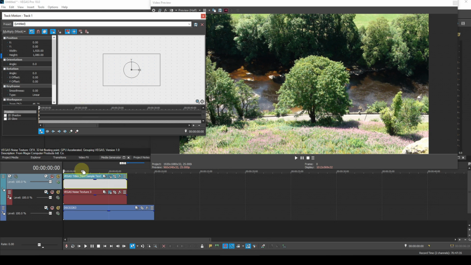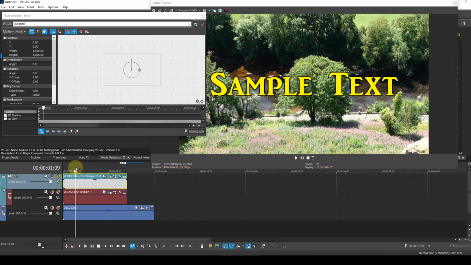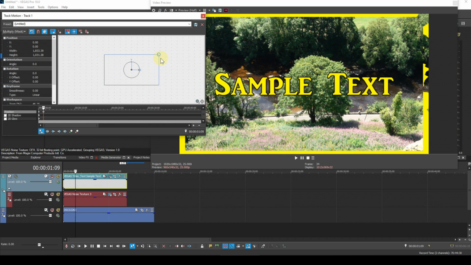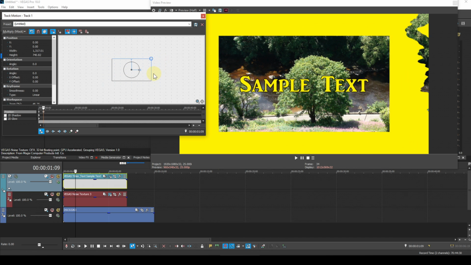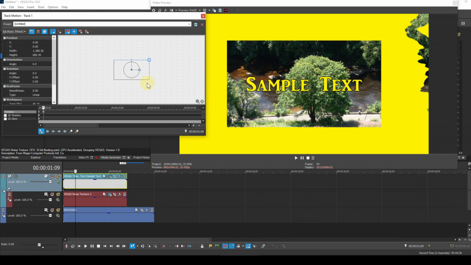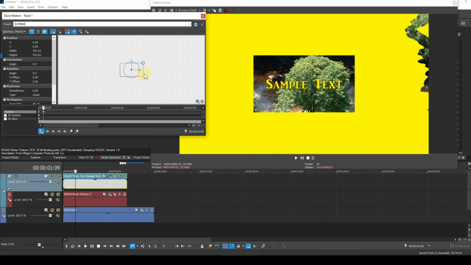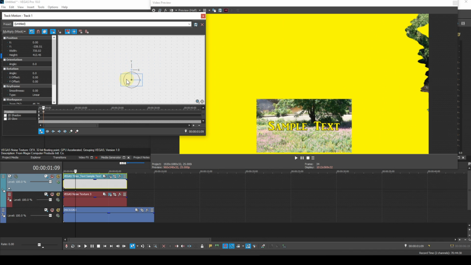Now to be able to see what I'm doing, I need to move that cursor further on. I can now drag this down to approximately the right size. And move it down into position.